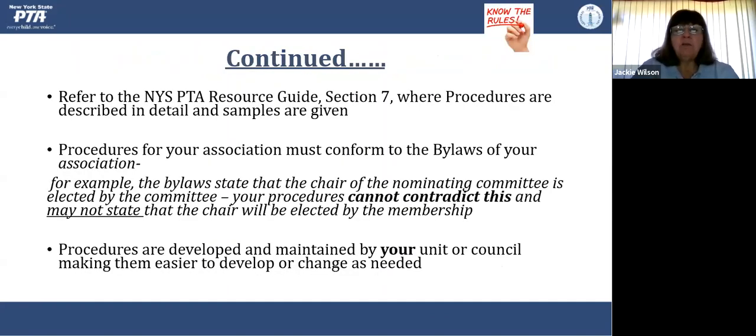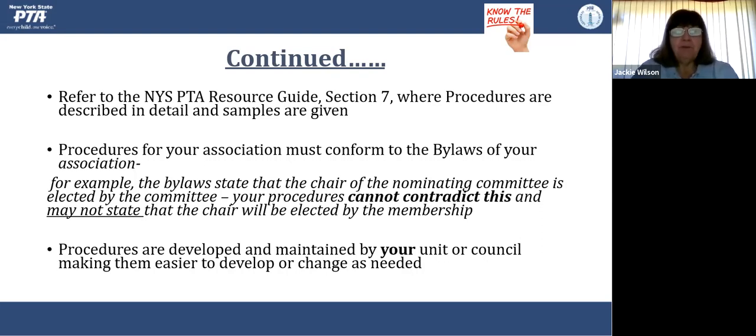Again, the New York State Resource Guide, Section 7, has a whole lot of information on procedures. They're described in detail and there are samples given. So if you don't have any idea, I refer you to the Resource Guide for information. Procedures for your association must conform to the bylaws. They cannot be in conflict with the bylaws.